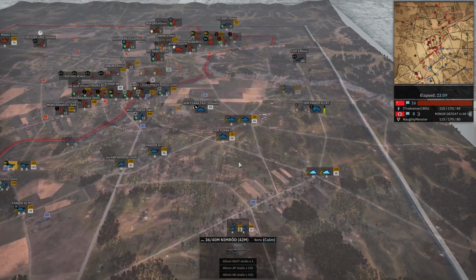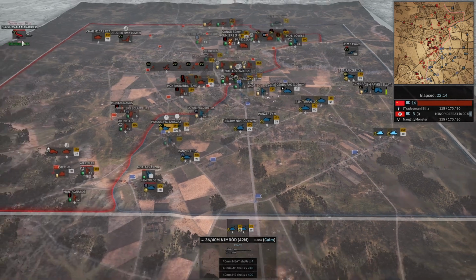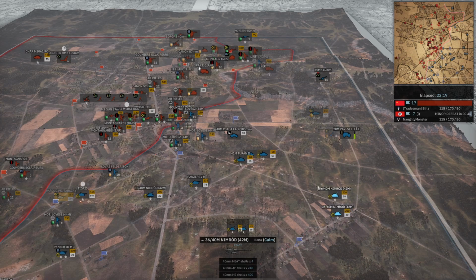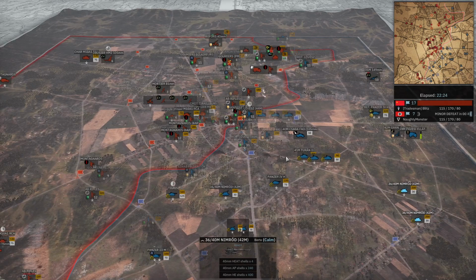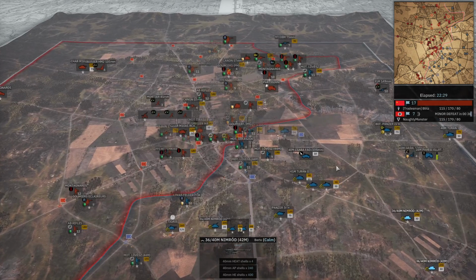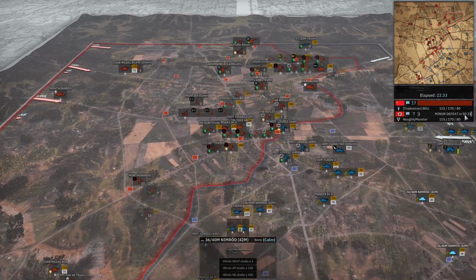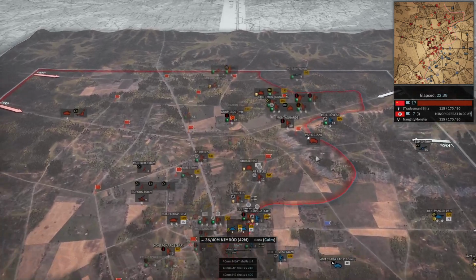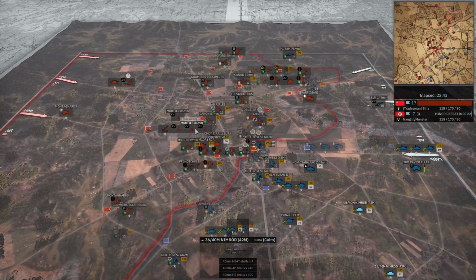And 2 more Nimrods coming in. That's, yeah, because of some planes. That's, you know, that's your instinct. You get attacked by planes and then you call in AA, but in this case, I don't think it was a good call. Because what good are they going to do? They will recharge until they have reloaded. The game will be over. 17-7 already.